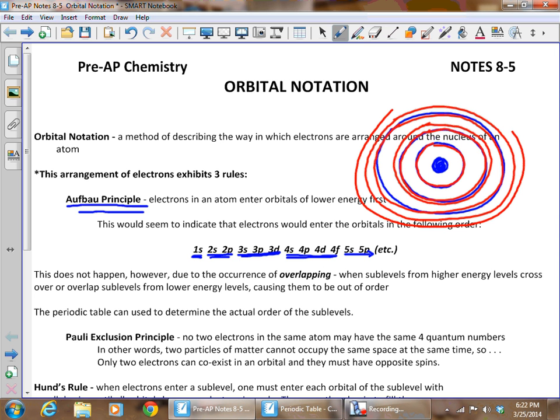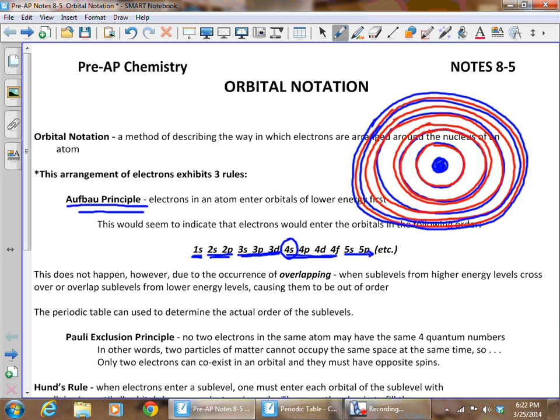Now this is where we end up with a little bit of a situation, because when we get out to this size energy level, the energy levels get so big that they start blending or overlapping. So what happens is that right in here, when we start the fourth energy level, it actually ends up being at a lower energy state than that last sublevel in the third energy level. So we've got these rings that we're representing them with, and this 4S is just kind of oozing over in front of that 3D sublevel, and it's overlapping.